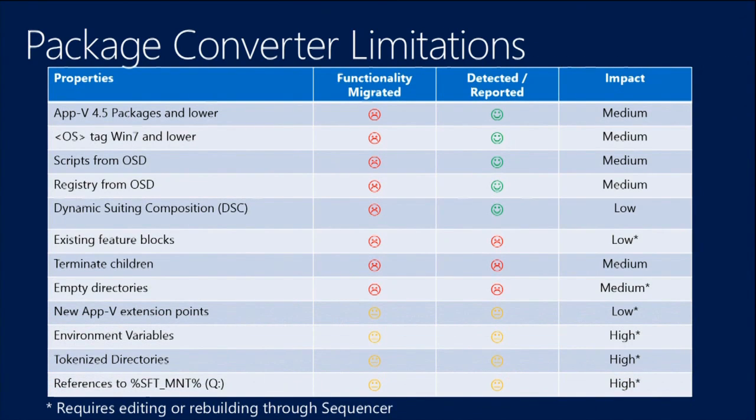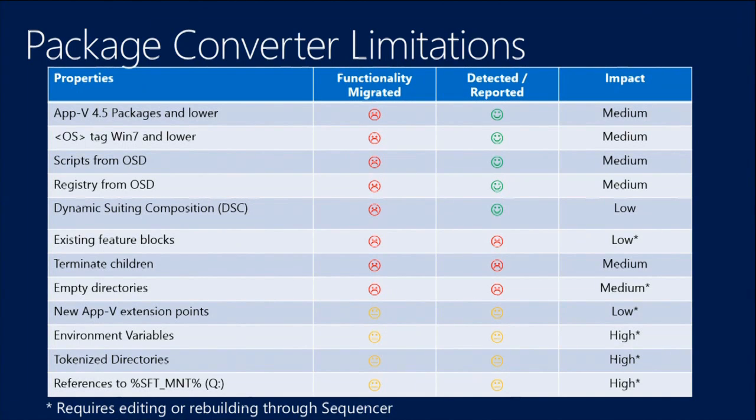The third category is somewhere in the middle, I would say. It kind of depends. Not everybody uses this, but we ran into some weird situations. As I told you, AppV5 has these new extension points that it can register on the operating system to use a more advanced integration with the operating system. These extension points are not migrated from AppV4 to 5. So you could say, well, they're not available on 4. Well, technically they are, because they are somewhere in the registry of that package, if you haven't cleaned up the package too much.